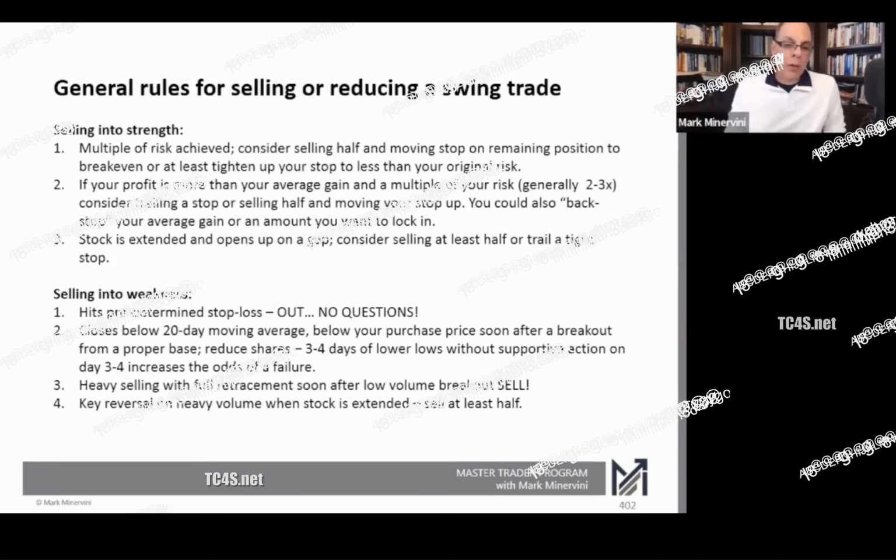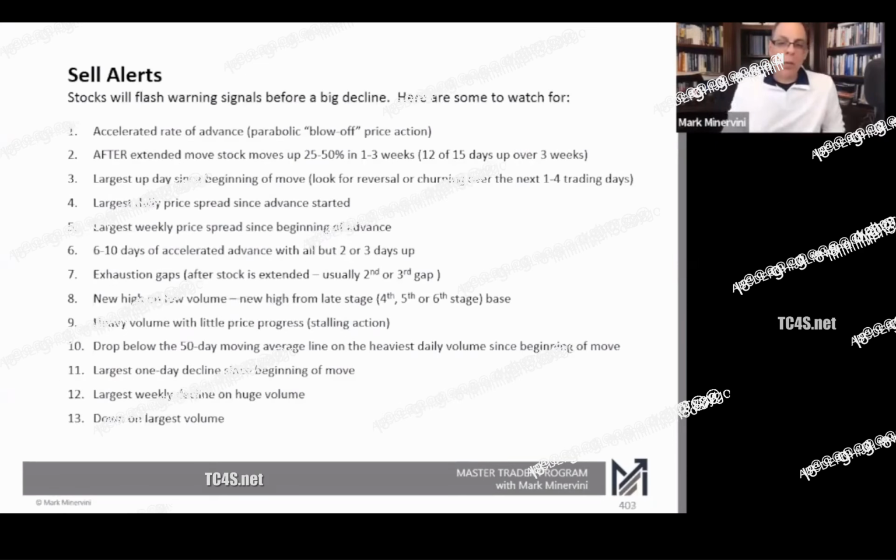Right now, I also put some other warnings that you can look for. You go back and look at those chart examples, and you look at these tables that I'm giving you here, and you can start putting that together. And these are the warnings that you should be looking for, and the specific sell signals to get out of those stocks that you're profitable on. All right, so we'll conclude now, and then we'll see you next.